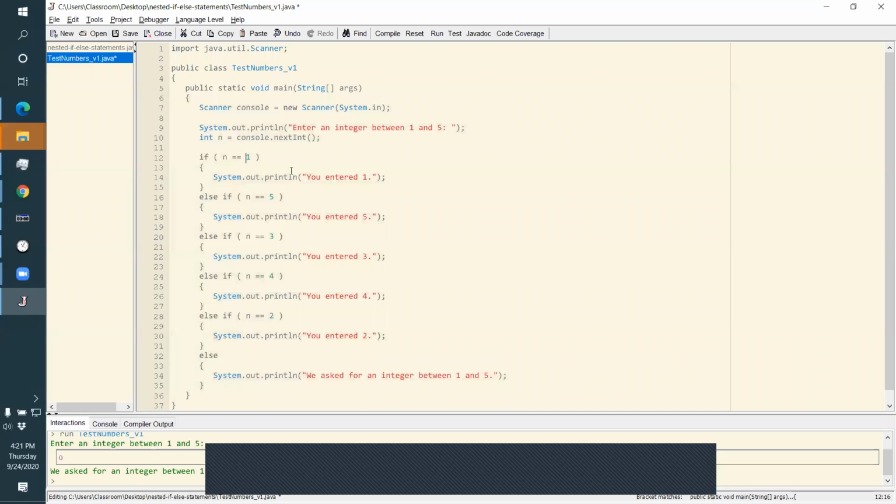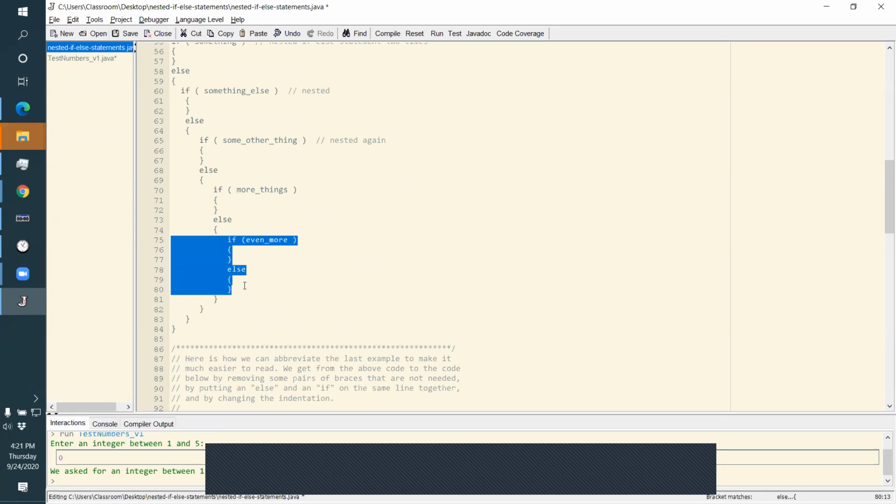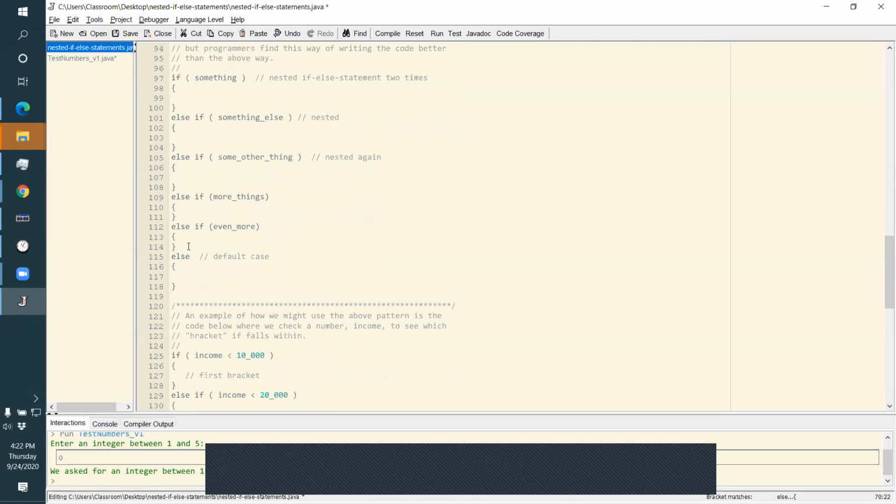Notice that this will check. If n is 1, do that, skip all the others. If n is 5, do that, skip all the others. If n is 3, yeah, it's harder to tell if I have the number. I have 1, 2, 3, 4, 5. Notice it becomes harder to debug it if I order it funny like this, but it's correct. Okay. So notice that by writing it this way, it's real easy to move things around. If I were to try to move this indented one somewhere else, it'd be a nightmare because you have to re-indent everything. It would be really hard to move these clauses around, even though logically they're exactly these clauses here. And these are easy to move around.